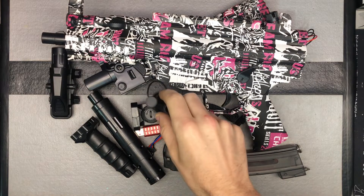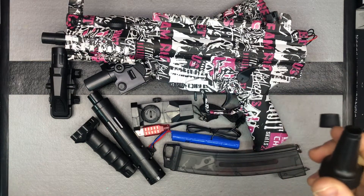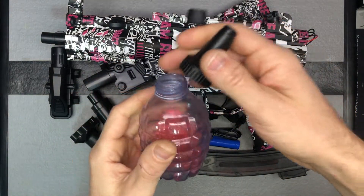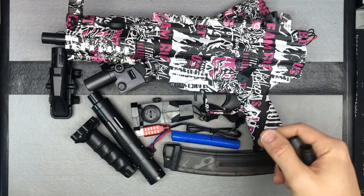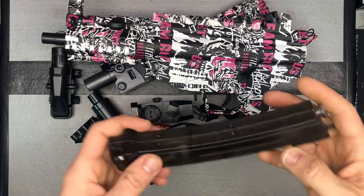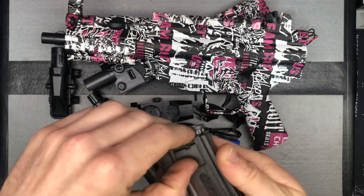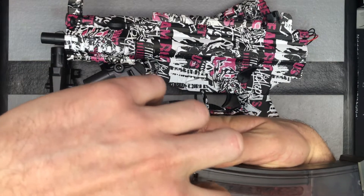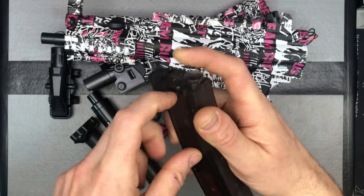Since we're talking about that, it comes with a little speed loader tip. If you have separate grenade-style hoppers or little plastic containers, this tip can attach and allows you to speed load them into your magazine faster. I already loaded this one up. You can see the little door to load right here — just open that door, load them up, and close it.